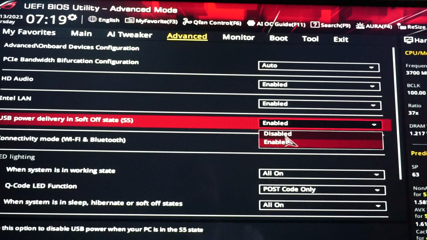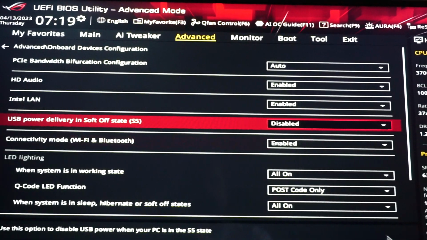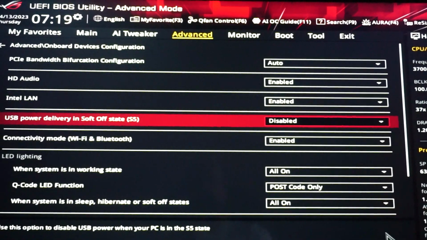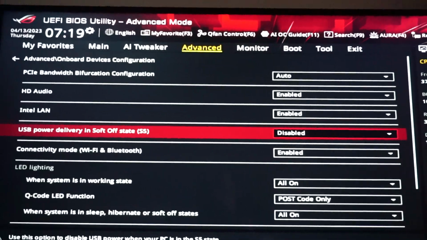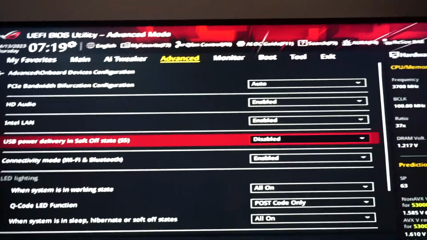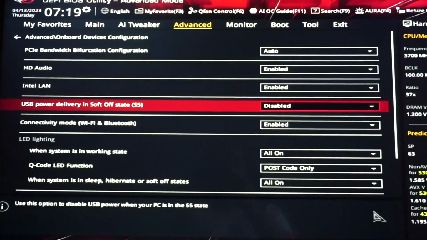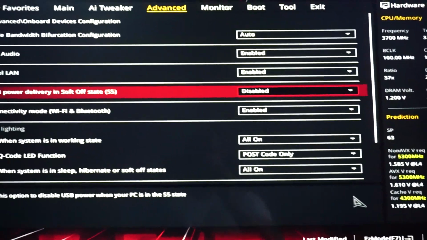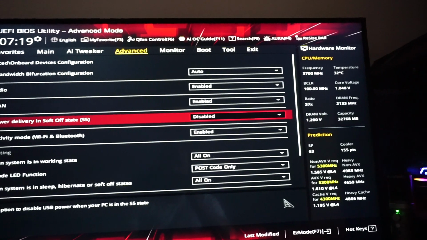I don't want that, so I will disable this feature. And pretty much this is it. These are the only two, let's say, options that I change.